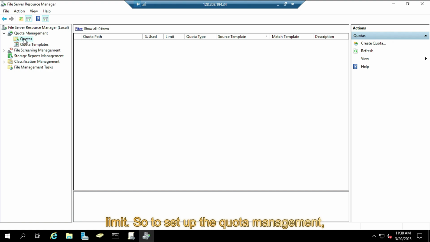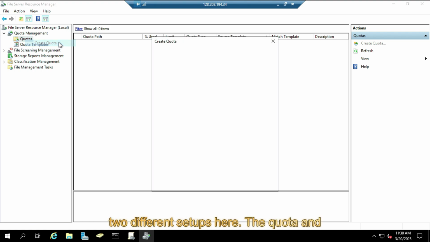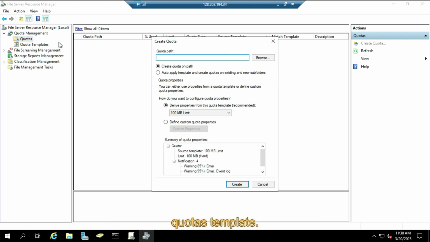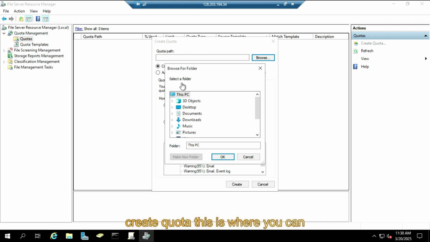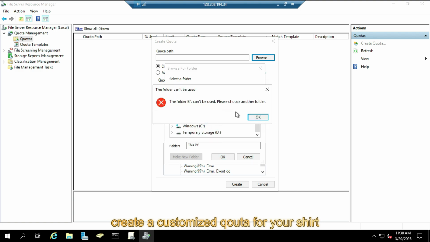So to set up the quota management, let's just click on here. You can see 2 different setups here, the quotas and quota templates. The quotas is for more specific and detailed settings, and if you want more customization for it, if you right click on this and create quota, this is where you can create a customized quota for your shared folder.